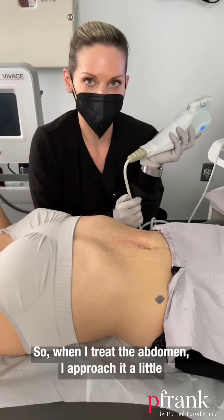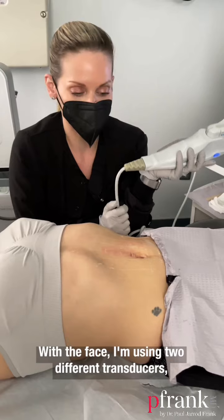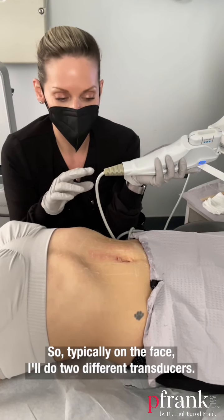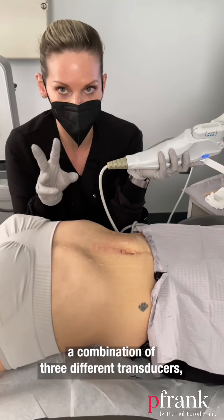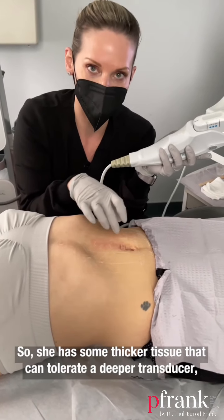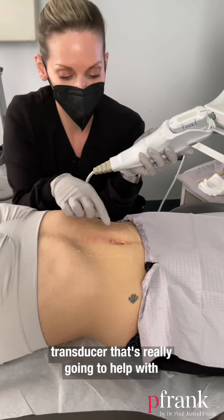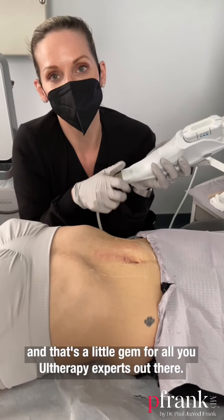So when I treat the abdomen, I approach it a little differently than I do the face. With the face, I'm using 2 different transducers, different depths, in order to treat specific areas of the tissue. So typically on the face, I'll do 2 different transducers. On the neck, I'll do 2 other transducers. On the belly today for her, I'm going to use a combination of 3 different transducers because the skin quality on the belly is a little different. So she has some thicker tissue that can tolerate a deeper transducer, but when we go over the area right above her belly button, I'm going to use a nice superficial transducer that's really going to help with this kind of crinkly appearance and texture. And that's a little gem for all you Ultherapy experts out there.